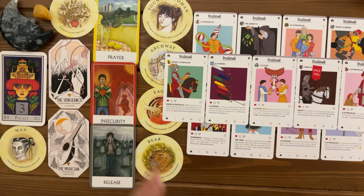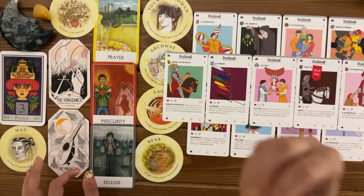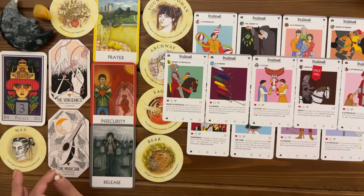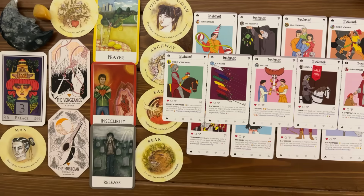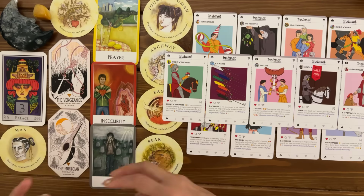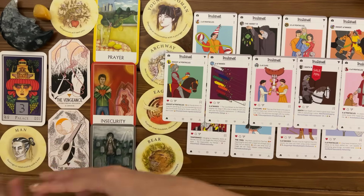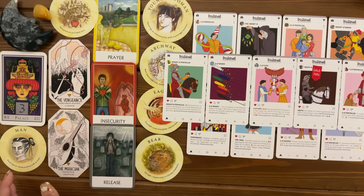Everything that shows up, we could lose ourselves in the excitement. Take it slow is your biggest message in today's reading. Take everything slow. It's like things are raining down on you. You're excited. You love it. Take it slow and continue to do what is necessary. Like if you want to release your music, continue to work on it and release it. If you want to release your book, continue to work on it and release it. If you want to start launching a new product that is creative for you, then work on it and release it.